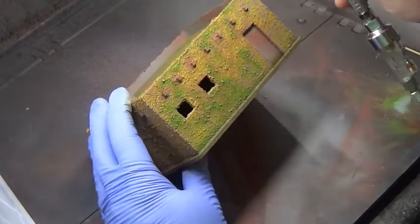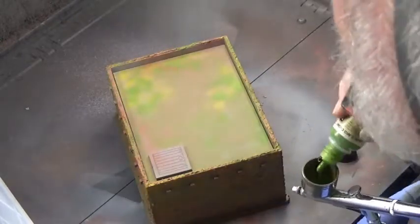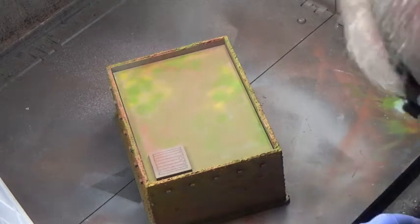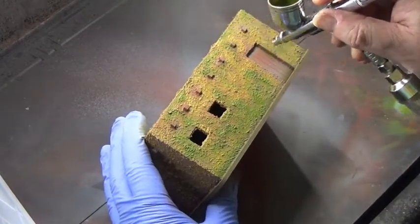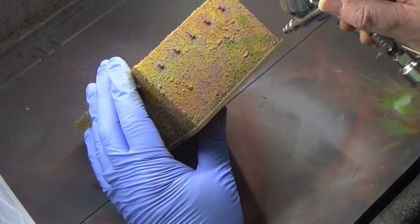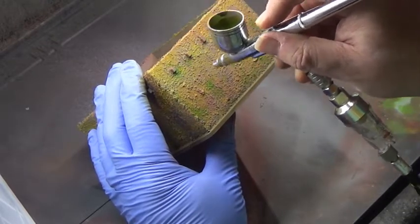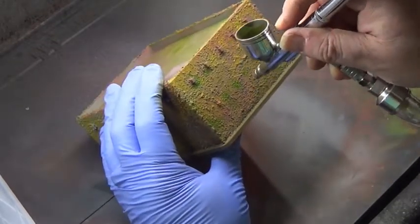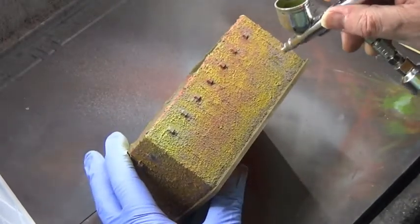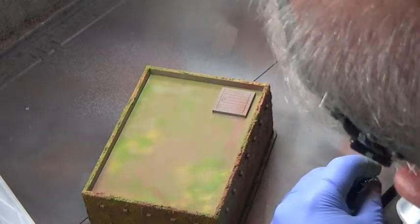And strangely, you won't see much of the green, but you'll know it's there. It's just something you can tell it's there. Or you can tell there's something there. I'm not using it as the main colour for the house, for the building. House, whatever you want to call it. But what we're doing is just getting little bits of colour here and there just to make it interesting. You don't want it to be flat colours. It looks boring. You want different colours there.